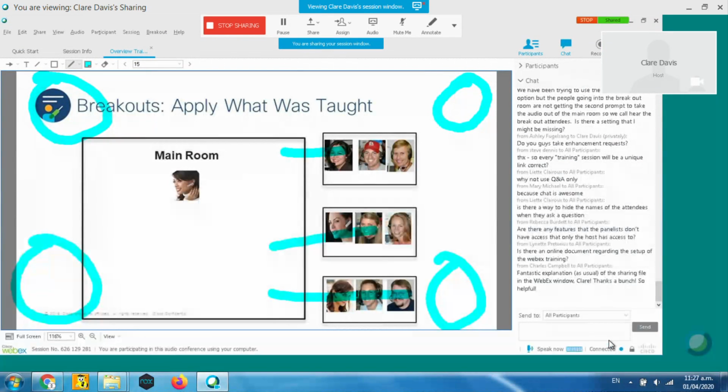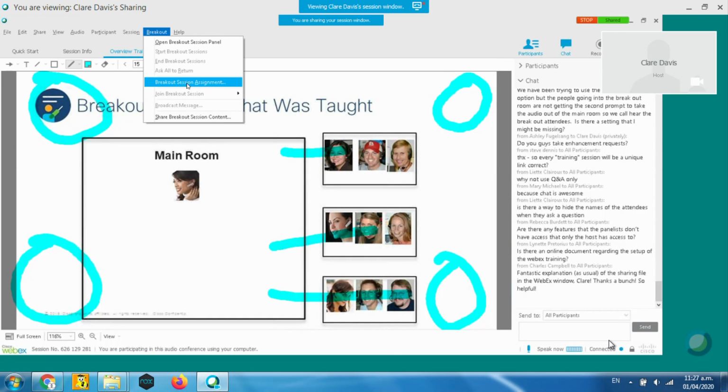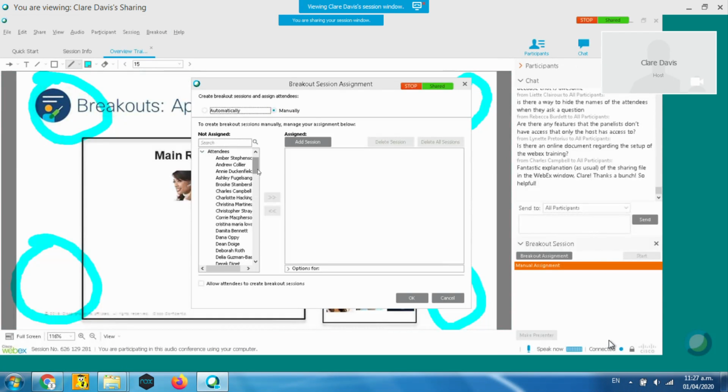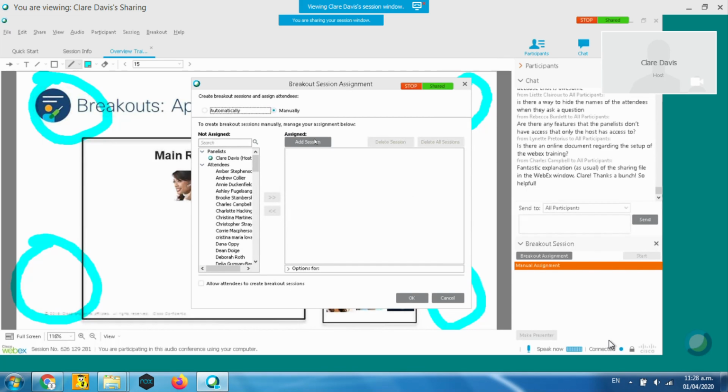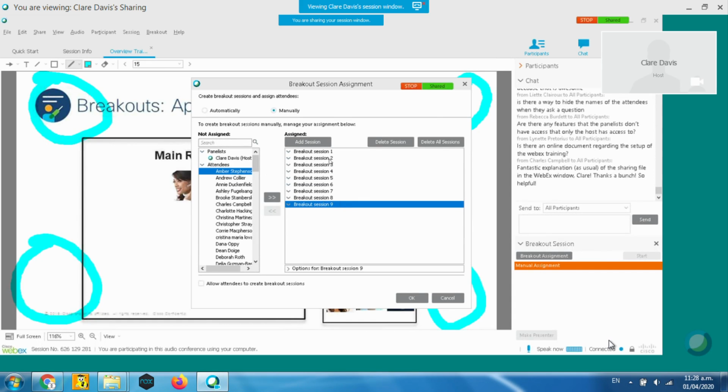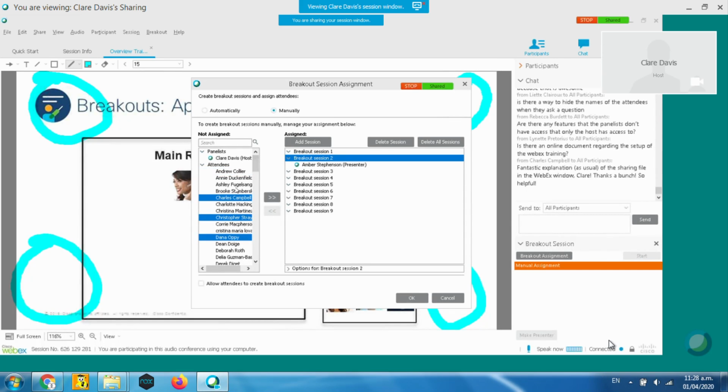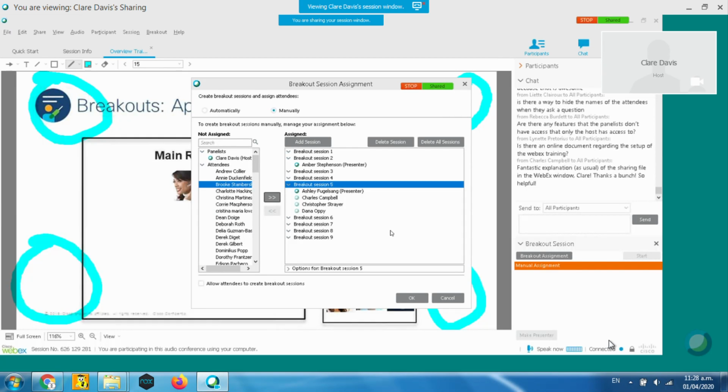Under the breakout drop-down menu, you've got something called breakout session assignment. It shows me all of the attendees that are in this class. Now, you can have 100 breakouts. That's a lot, and as an individual I could probably only manage two or maybe four. It's nice to have panelists because they can hop into breakouts and see how you're doing. You can add as many breakout sessions as you want, up to 100, and then pick and choose who goes in one session, and pick multiple people to go into another session.